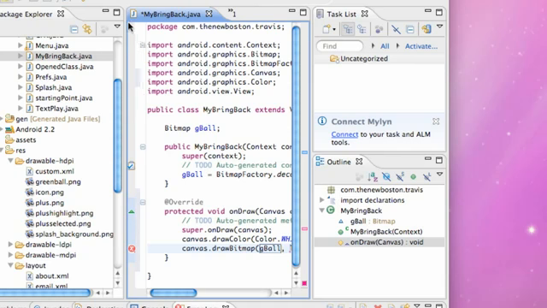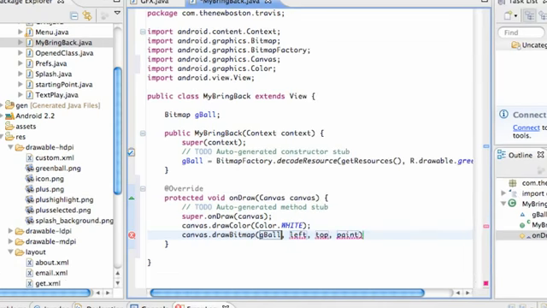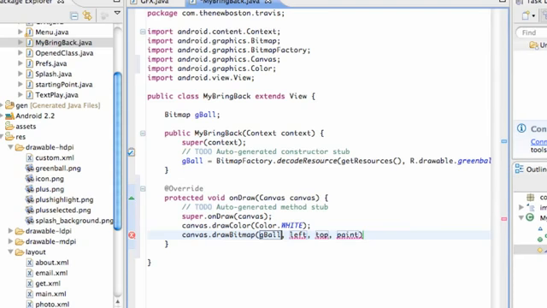It starts at the top left corner, and as we go over it's going to get higher and higher for the width, and as it goes down it's going to get a higher and higher value for the height. So for example, here's 0, 0, and the center is something else, but it's going to be a higher value. So let's just try and draw it first right in the top center of the screen.